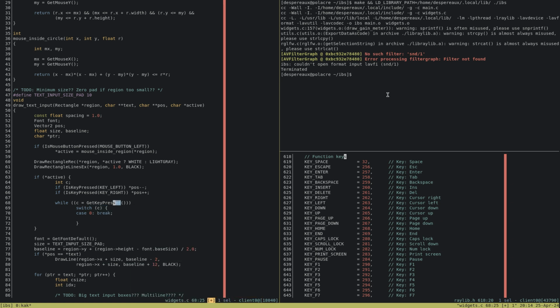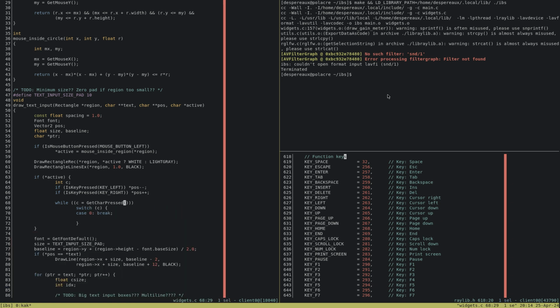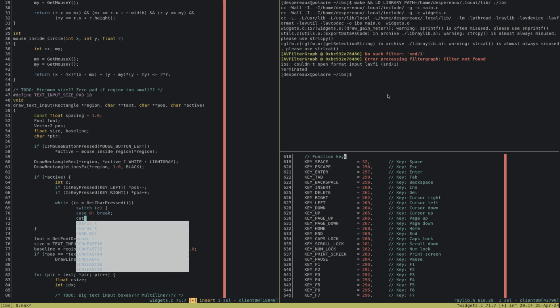This is get char pressed. Deleted the wrong part. Very good. I think for anything else, I just want to add it to text. Kind of want to put it in a buffer.